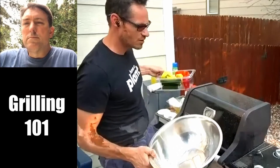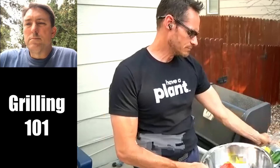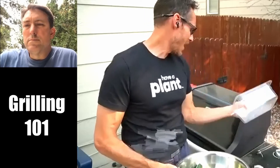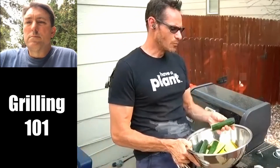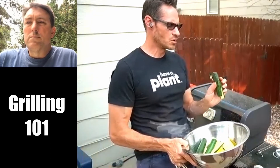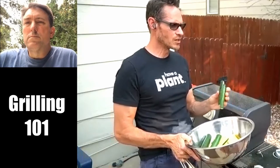I've got a bell pepper and we cook these things whole. When you cook whole vegetables or fruits, they're easier to manage, get better caramelization, and you can cut them when you're ready to use them. I'm going to oil them up — it doesn't take a lot. I've got some zucchini squash cut in half and some yellow squash cut in quarters. Don't buy the biggest vegetables you can find — those are the most watery and fibrous. The smaller they are, the more sweet, tender, and less fibrous they'll be.